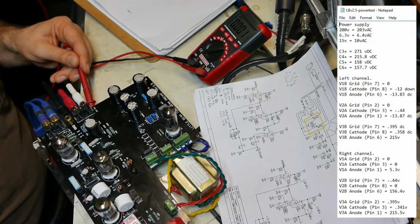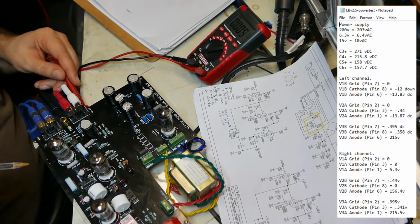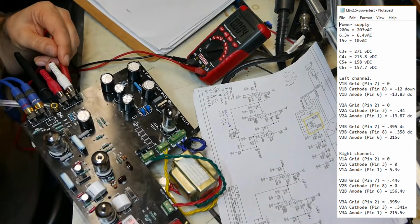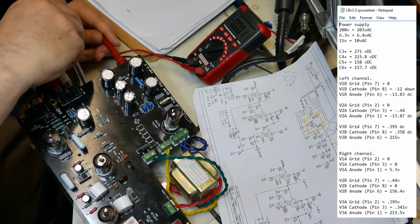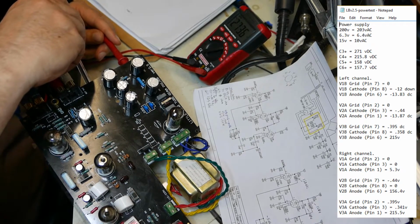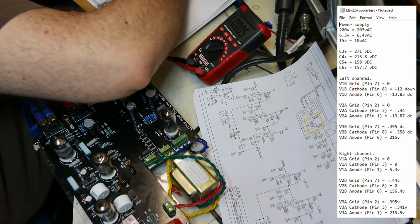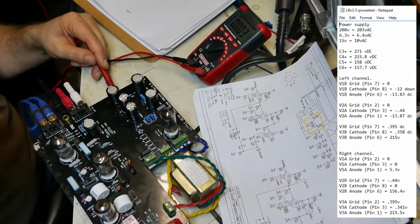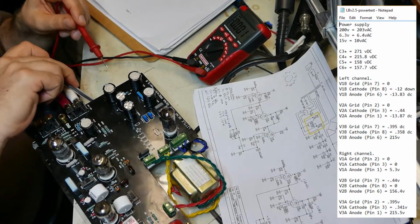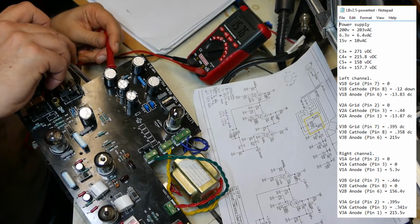I'm going to get these back on the standoffs. There we go. 200. 215.8. Okay, C5. It's this guy right here. Positive. 158 volts.